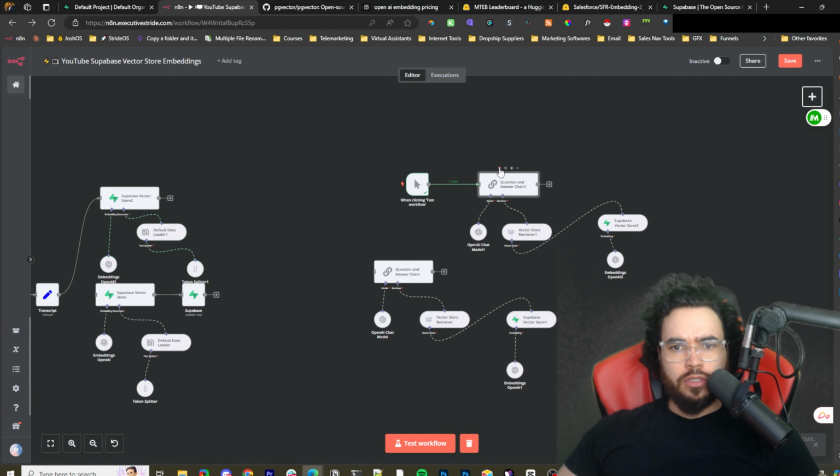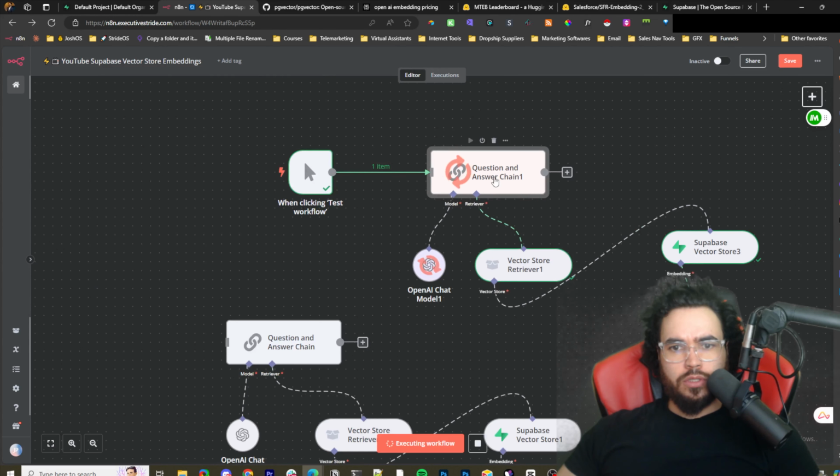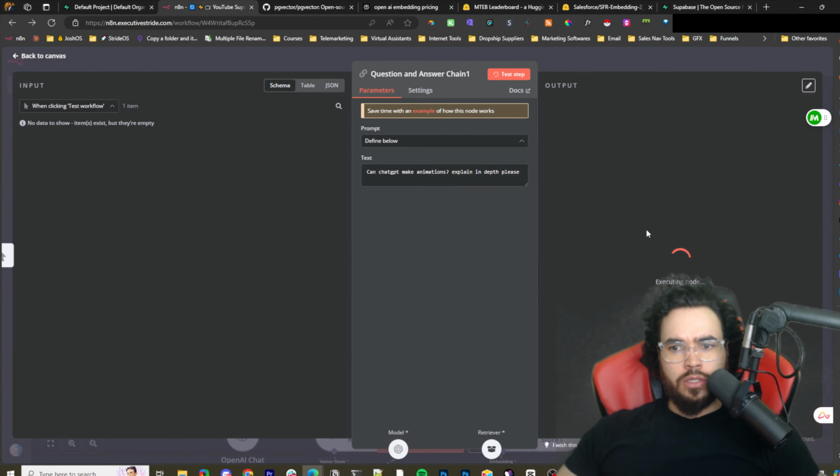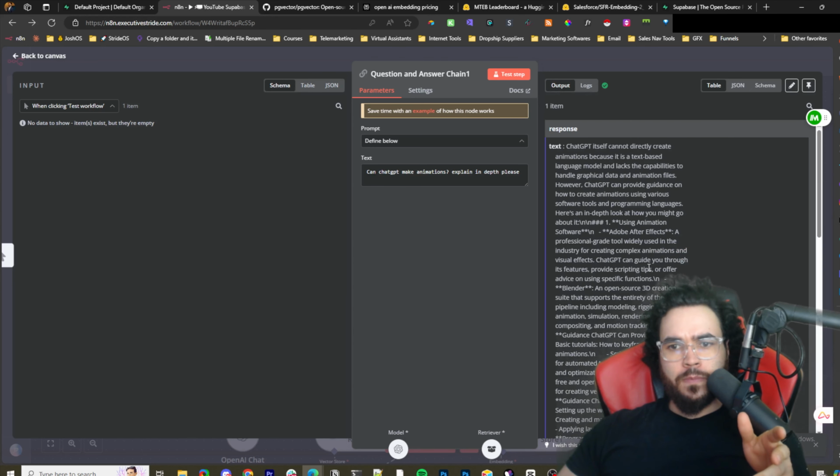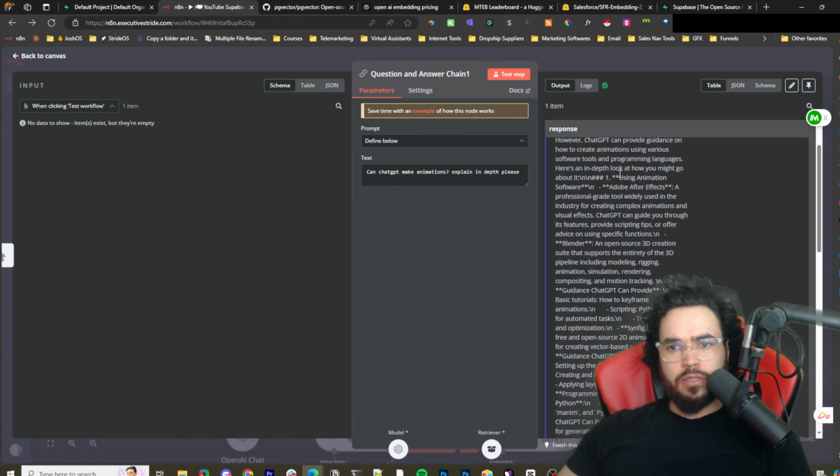So that worked. Let's play this. It looked like it worked. We got no issues. It's loading, executing the node. Everything goes well here. We should get an output, and it should have information. Okay. ChatGPT itself cannot directly recreate animations because it's a text-based language model.